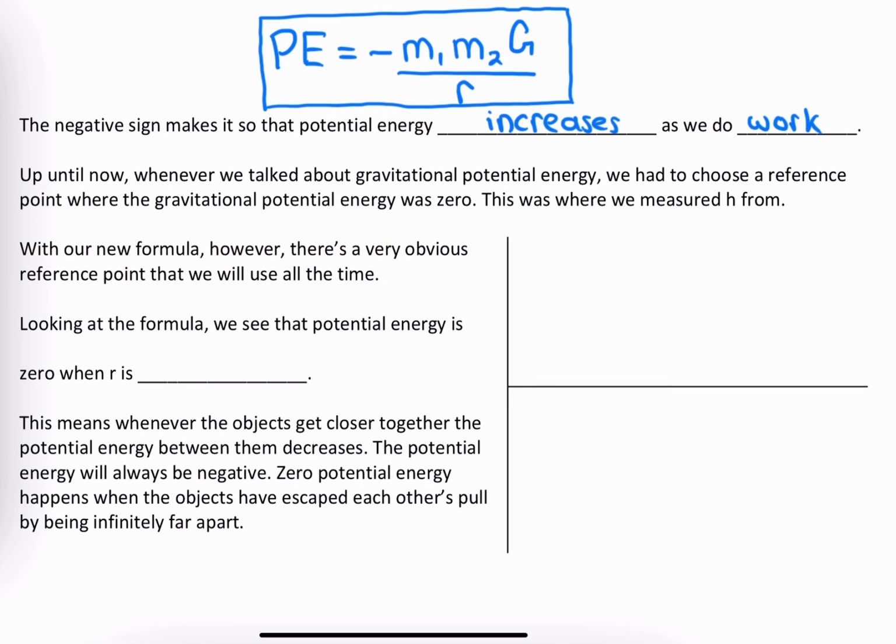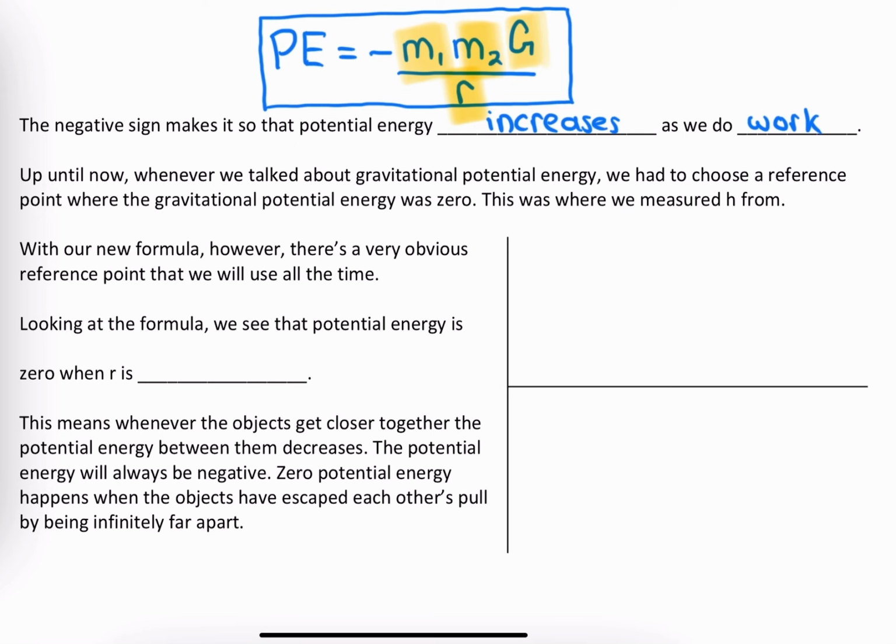Well, looking at the formula, you can see that there's only one way to make this be zero, or to make it be really small. That's kind of a hint. If I have a certain object and I'm lifting it above a certain planet, those two numbers, the M1 and M2, are fixed. Big G is fixed. So the only thing I can really play with is R. So we got to ask, what can I do to R to make this whole thing go to zero?